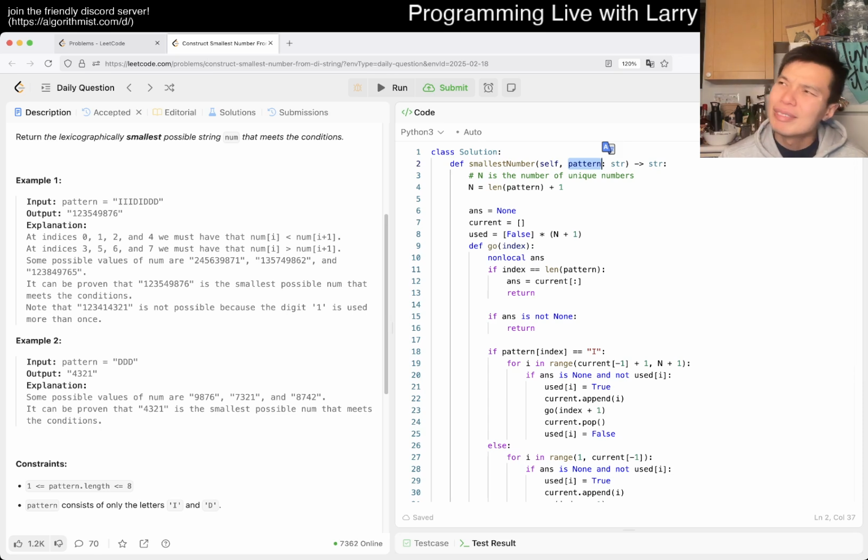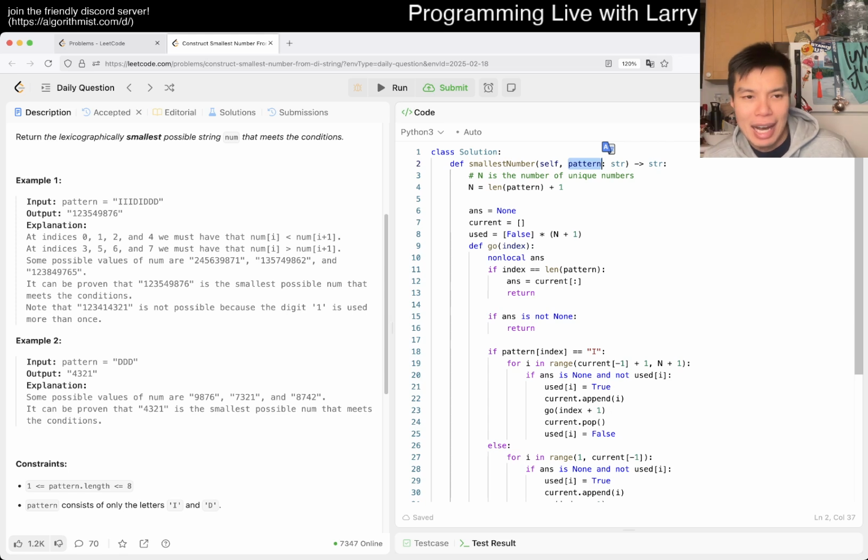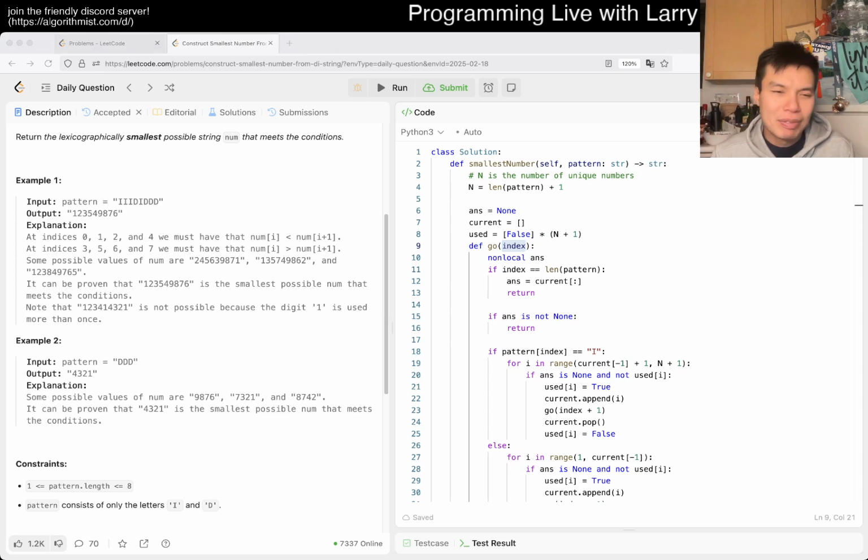Well, what am I thinking of? Maybe I am wrong, actually. But in any case, even if that's the case, you can add a state, which is the last number, right? Which just adds 9 or 10 times the number of states, which is still pretty small. So it's going to be like 10 times 2 to the 9, times 10 or something like that. Because index is also implied by the number of digits left anyway, right? So yeah, still going to be faster, but as you can see, I'm not going to worry about it.